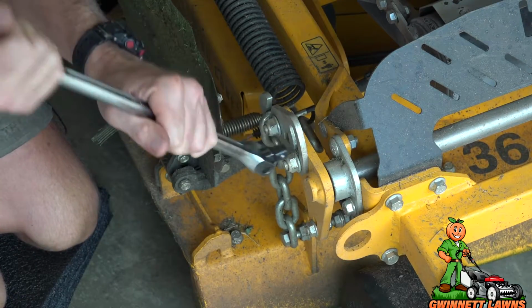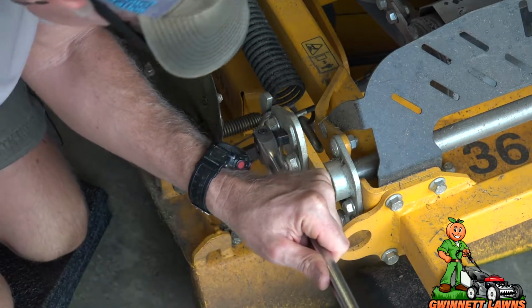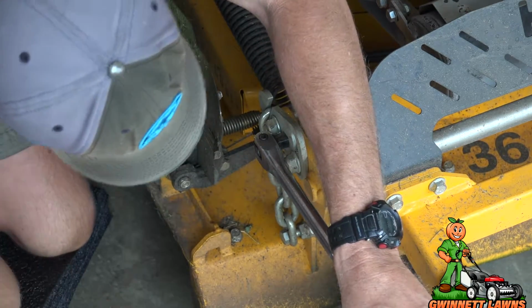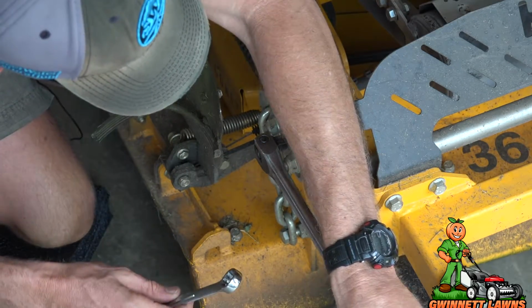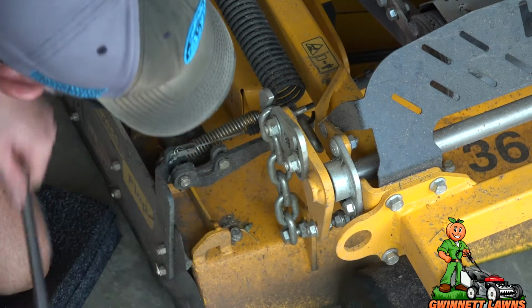And then take a 1/2 inch drive breaker bar. And I'm going to move this down. Looks like about the position where it used to be. Oops, let me do it this way. And I'll retighten it.